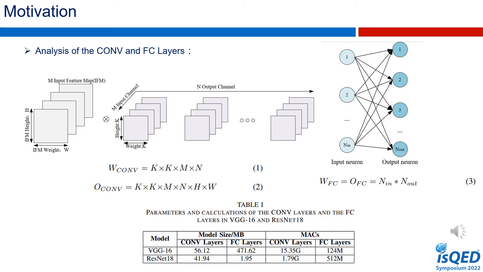Different from the CONV layers, the FC layers contain less computation but more parameters. Each node in an FC layer is connected to all the nodes of adjacent layers. The number of parameters W_FC and MACs can be calculated by Formula 3, where N_in and N_out denote the number of input and output neurons in the FC layers respectively. In VGG-16, there are 11.9% of weights and 99.2% of MACs contained in the CONV layers, while the FC layers possess 88.1% of weights and 0.8% of MACs. This indicates that the CONV layers are suitable for acceleration and the FC layers have the potential to be compressed.